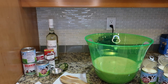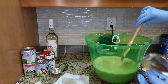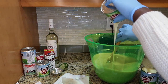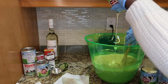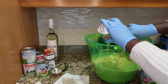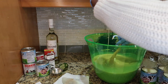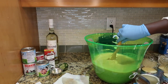Condensed milk, the best part. A fun fact about condensed milk is, when you're little and your mom is making cremas, you're just waiting for her to give you that can after she poured it down so you can lick away. And you just gotta be careful so you won't cut yourself. But it is truly the best part. You just lick. It tastes so good.